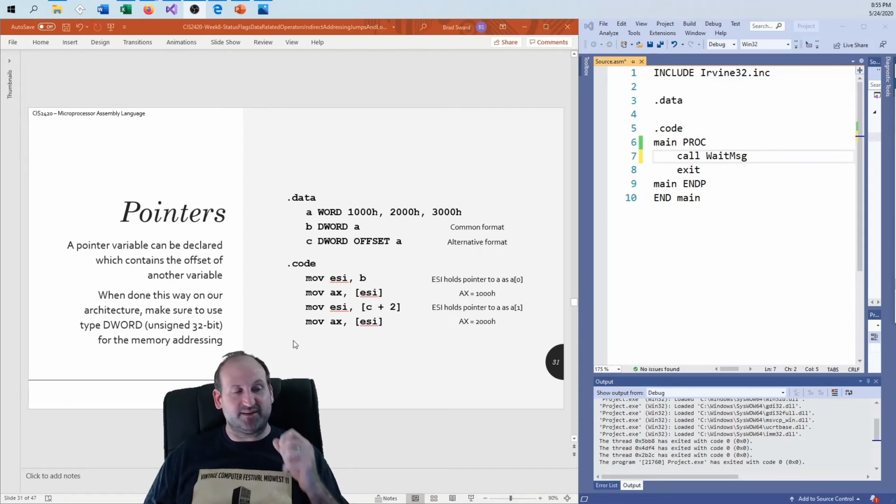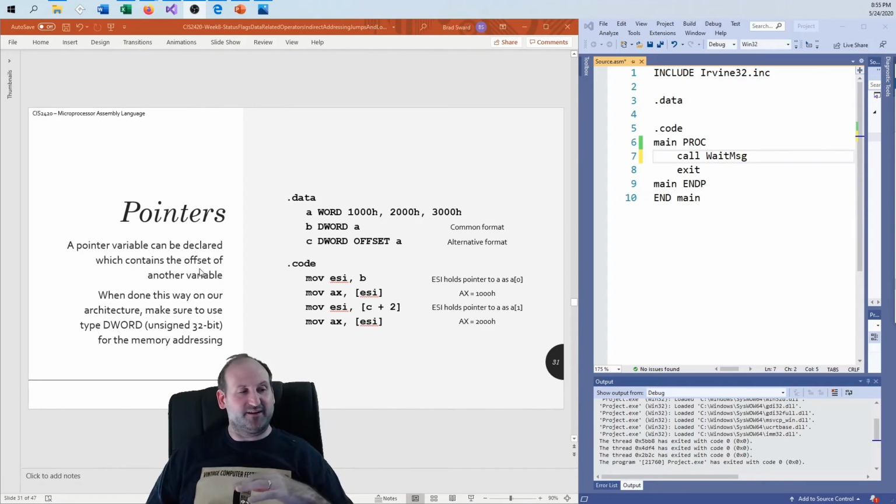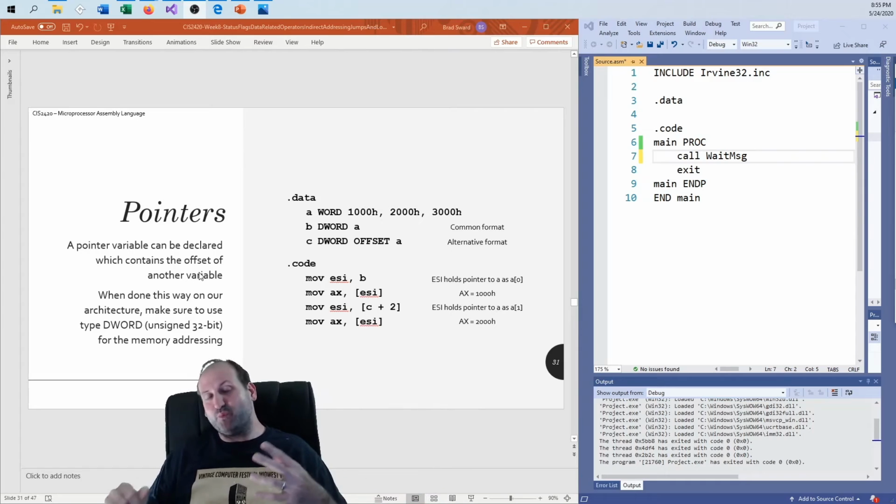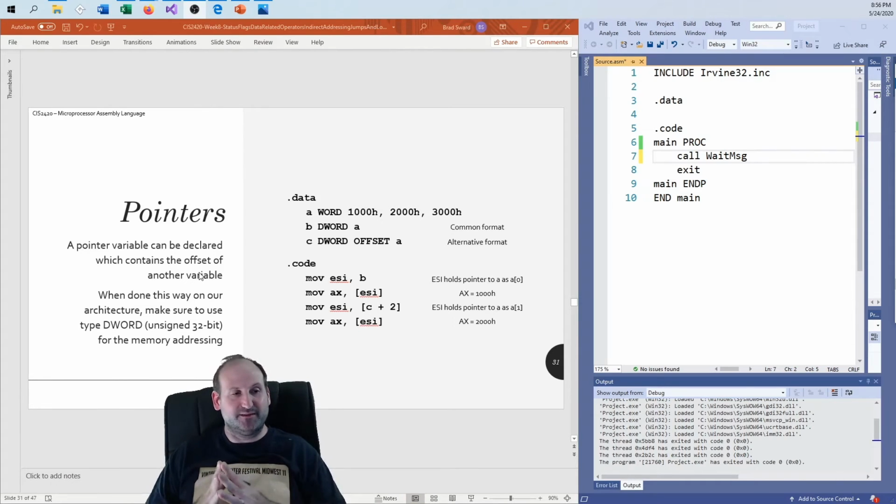Okay, so pointers. I do have another video that explains references, pointers and regular variables. It's like a 14-minute video or something like that. So I highly recommend going through that at the same time. This is just a quick once-over of the way pointers work. A pointer variable can be declared as a variable. We don't have to just put everything into a register, like we've been doing up to now. So we can do things either way here.